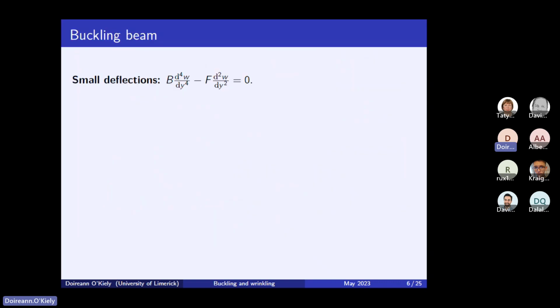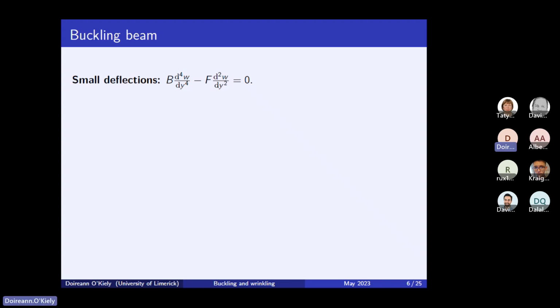Good, okay, so then in terms of modeling, you can start conceptually by thinking about an Euler beam. Is everyone happy with an Euler beam? Yeah, okay, so you want to think about taking a beam, applying some compressive force and pushing the ends together. And then the question is, what does it do? So there's two options. It can get shorter and thicker, and that's always an option. But at some point it becomes energetically favorable for it to buckle instead.